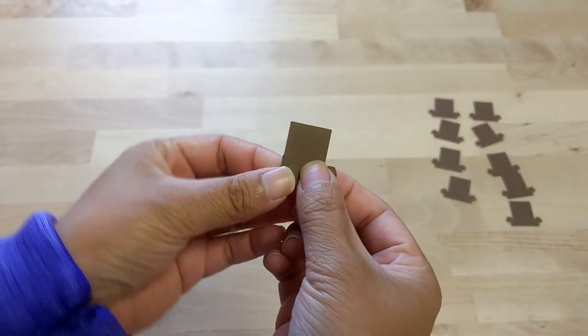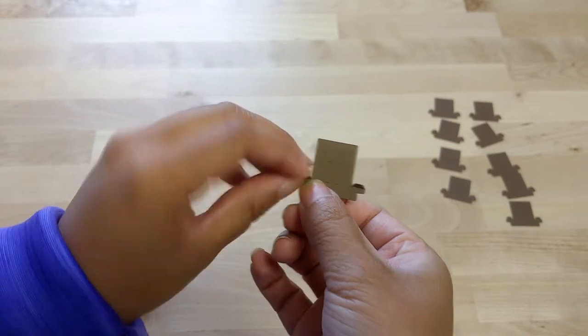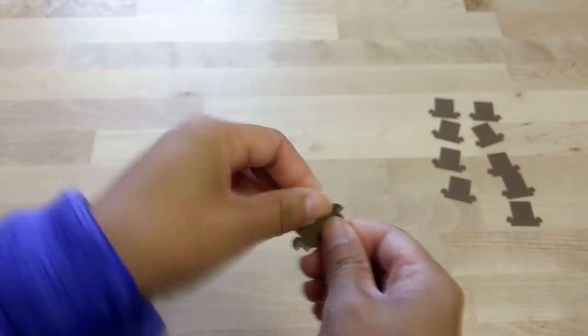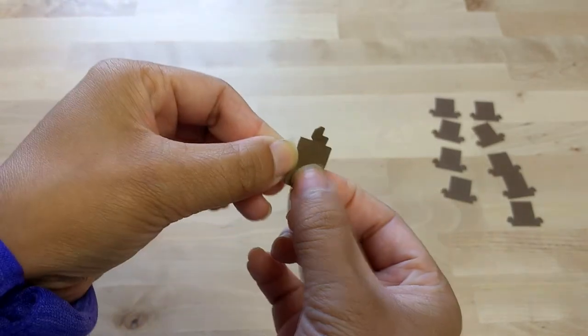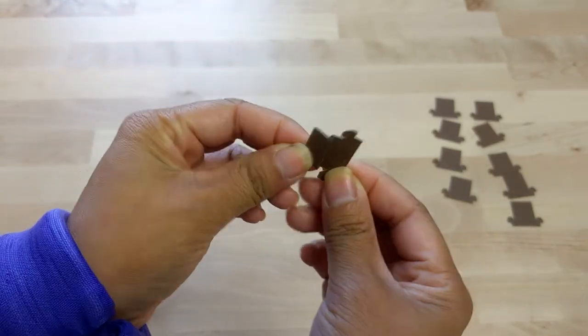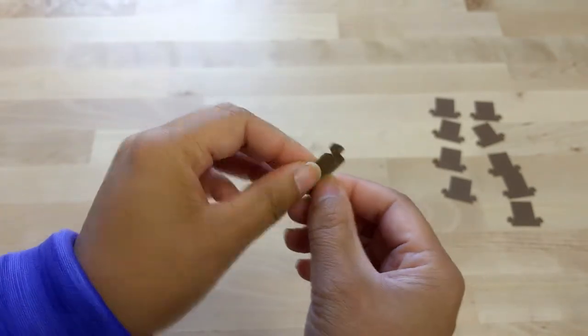So to begin building your chapel, we are first going to work on the pews. Firstly, we will begin folding on all of the score lines, starting with the side of the pews, then the back, and then we're going to fold down for the back of the pew. And then we'll fold upwards for the seats.